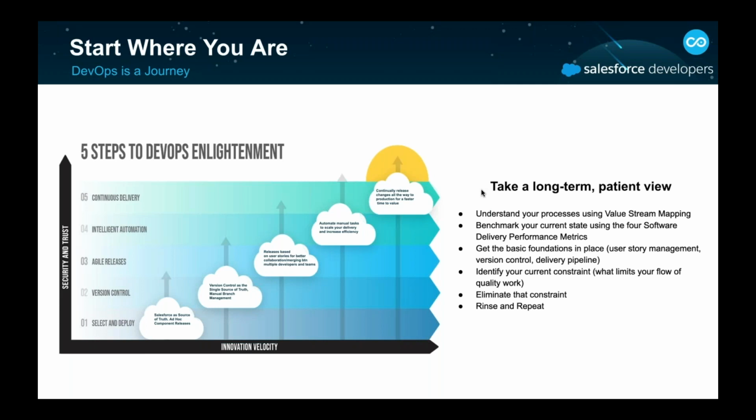So you need to understand your current processes, and using value stream mapping is a powerful way to do that. Benchmarking, like with one of these DevOps assessments that Andrew is mentioning in the GoToWebinar chat here, is a powerful way to see where you are today. Take basic steps, but then it's an iterative process of figuring out what's your next most effective improvement, and then progressing iteratively over the course of weeks, months, and years, because you need to be able to sustain the effort and energy and prove from the outset that you're getting business results.